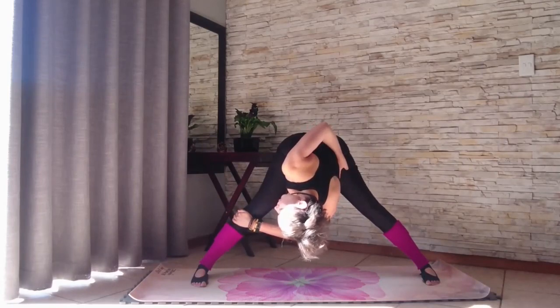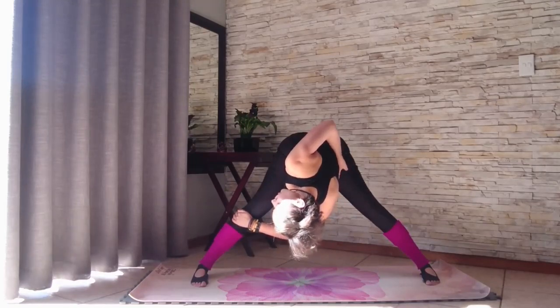Keep those legs active, so no bending. Kneecaps are lifting because your quads are active. And you're gently pulling on the leg with that left hand, opening up the chest. Breathing into the stretch, breathing into the twist.